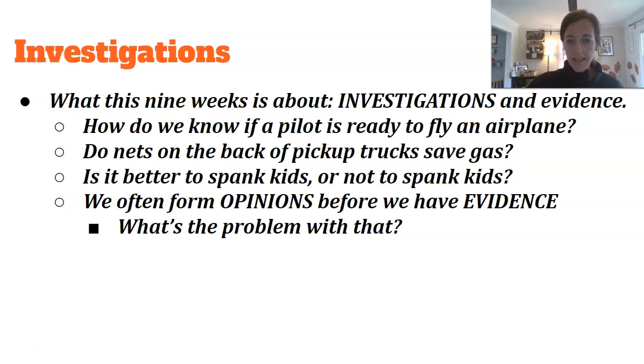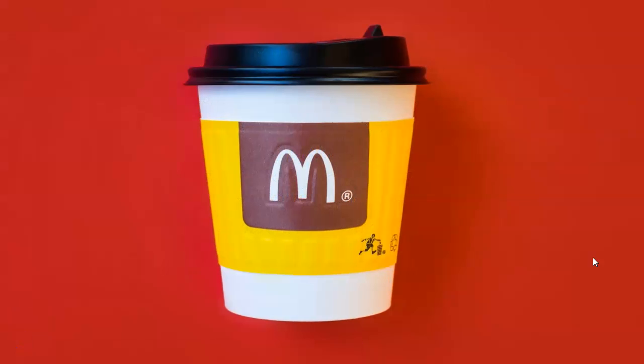The case in point for today is the McDonald's case. So if you were in class, we watched a clip of John Mulaney, the stand-up comedian, talking about just the iconic McDonald's sign and how important it is to our cultural framework. We don't often associate it with coffee, but it has coffee, and I've gotten it before. And there is a famous case where a woman burned herself on that McDonald's coffee and was able to sue McDonald's and win. And she won about $2.9 million, though she only walked away with a lot less than that. She still won. So we use this case in popular discourse just to talk about frivolous lawsuits, the way that people play lawsuit lotto.